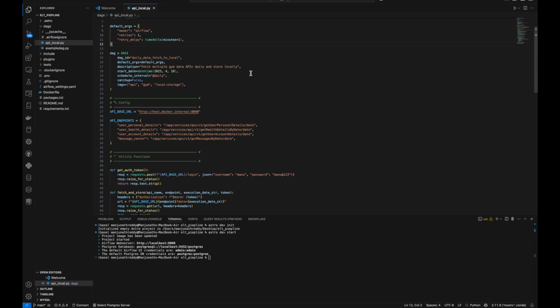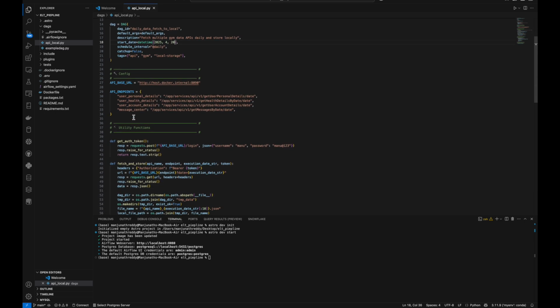I have entered the description of our DAG, and then I made it start from 20, and our DAG has to run daily, so I set it to daily. Then I set catchup equal to false because I need the data from today itself. I don't need the data from the past. If we want our data to be fetched from the past, we have to set it to true.